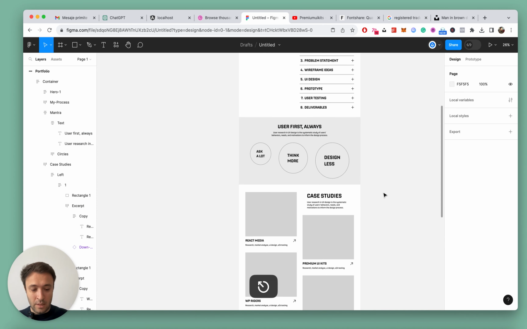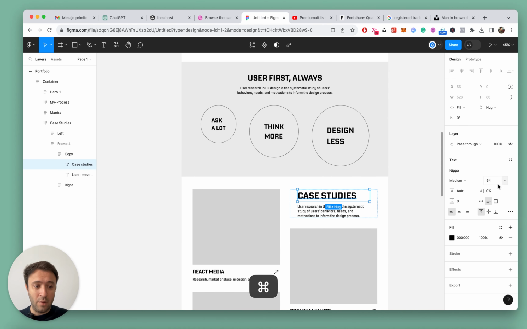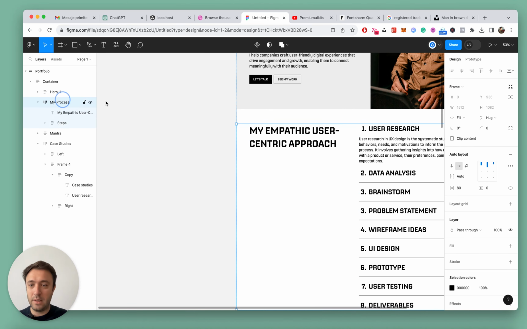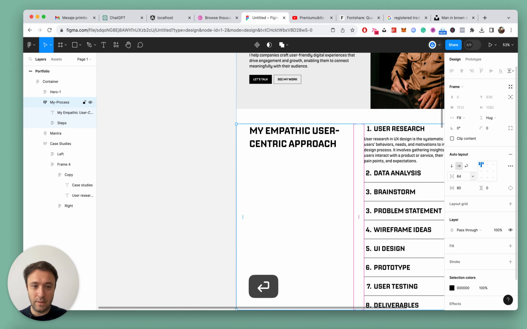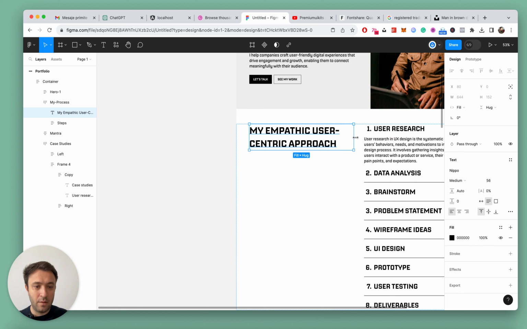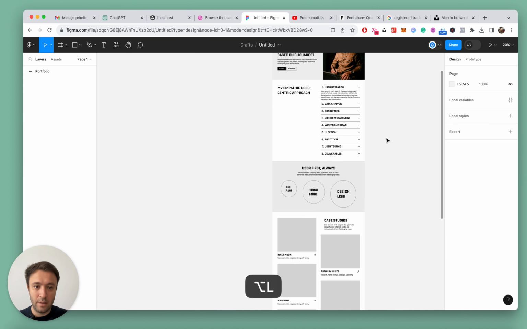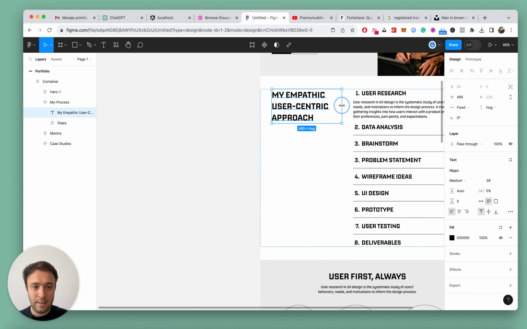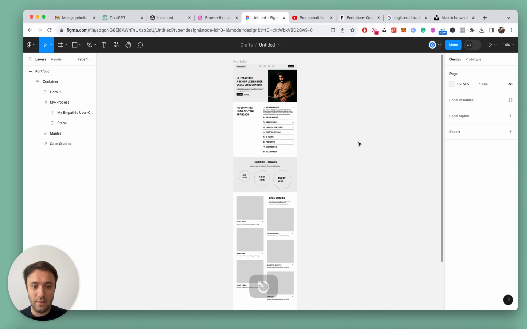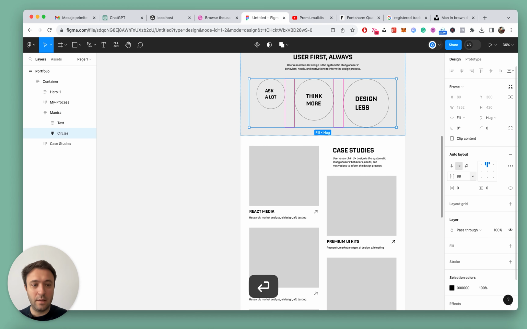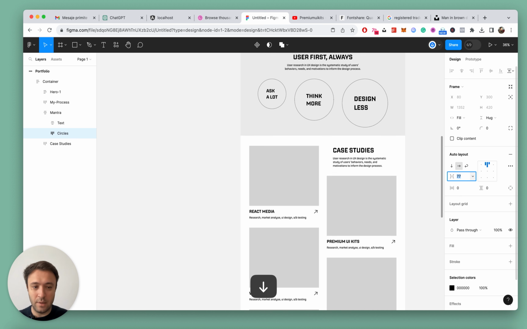So I have 56, because I want to be consistent with all these ones. So something like 64, and something here like 80 will work just fine. And here, I love it, on 3 rows, and let's do 88 here. I think these 3 circles are too far from one another.